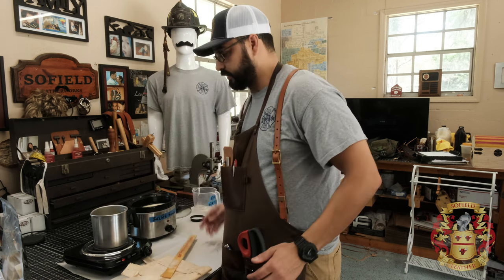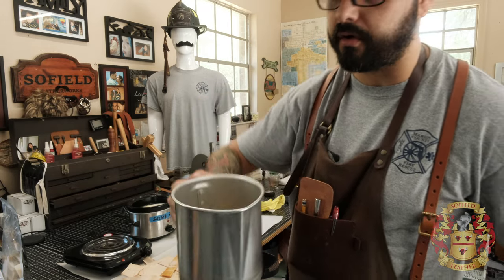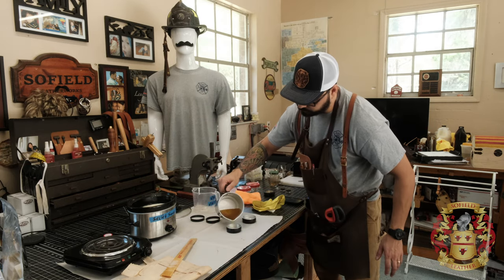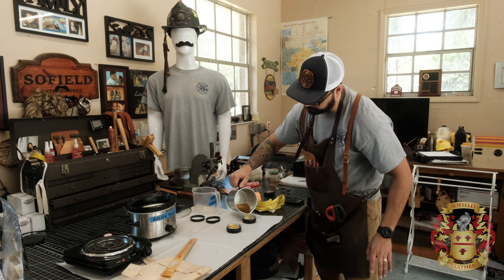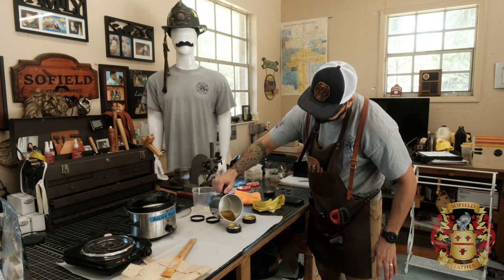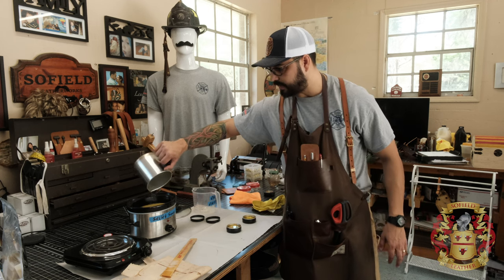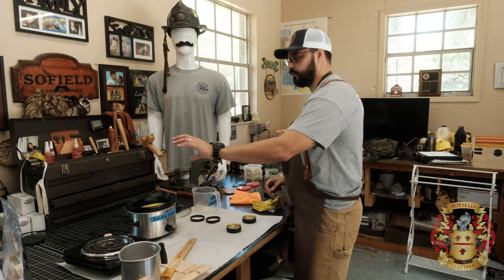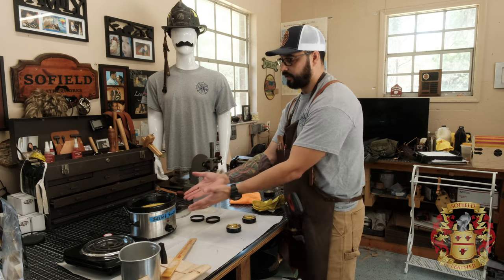You have made your leather conditioner. Simply pour it into your cans — this should make two full cans. Stir it to make sure everything is well mixed. There's a little bit of overflow, so have a third can open or just use the crock pot. You could also mix everything with your ratios directly in the crock pot, put it on low, mix it all up, and it's ready to go.